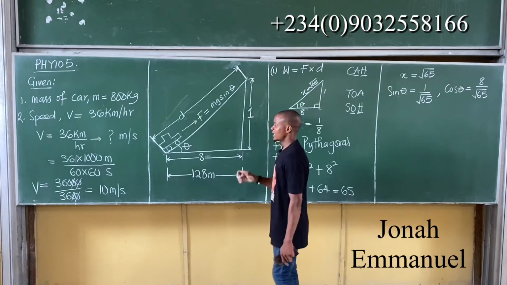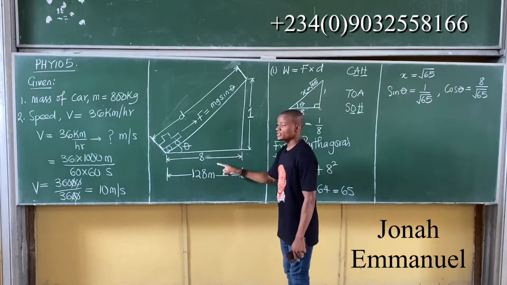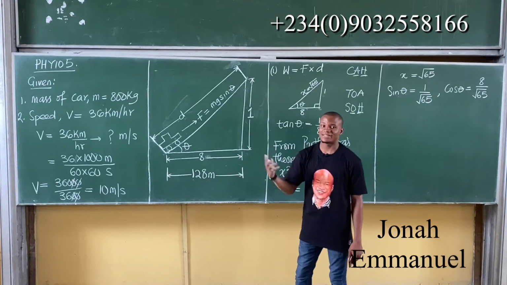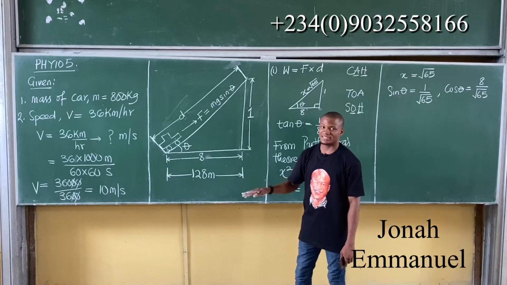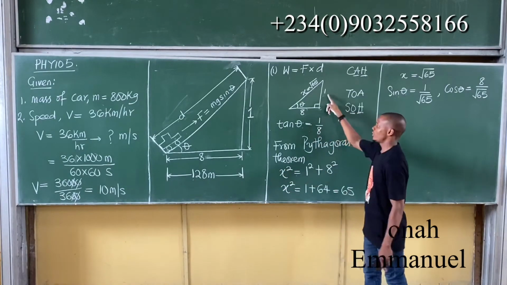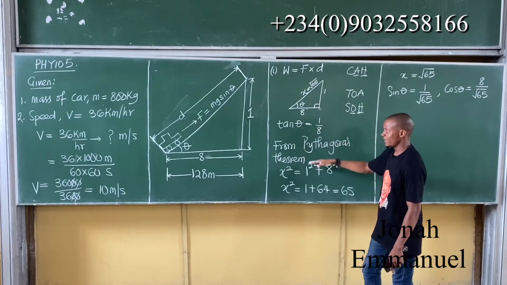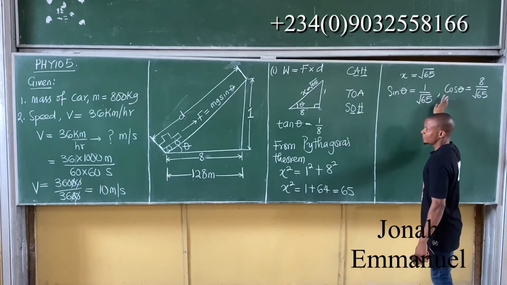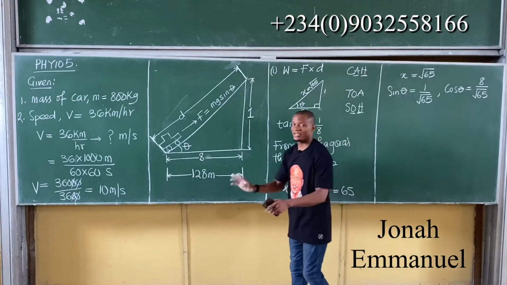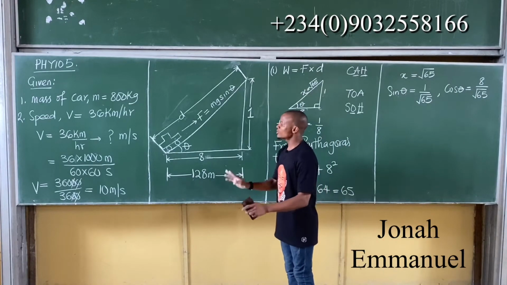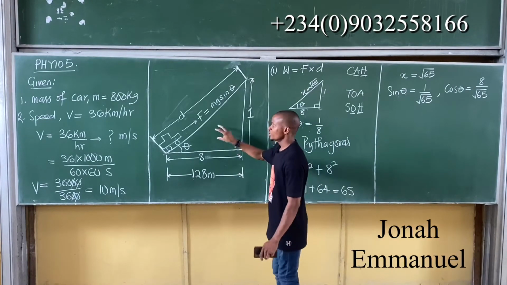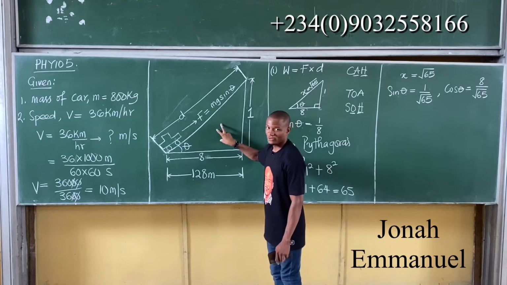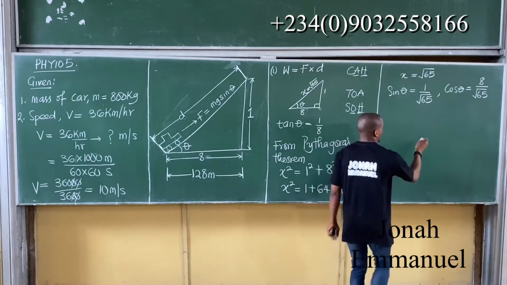From here, now don't forget we said 1 and 8 were not actual distances. They were not actual distances. We only use the idea of 1 and 8 or 1 in 8 to find the value of tan theta, sin theta, and cos theta. Now let's work with actual distances. To work with actual distances, I would have to still reproduce this triangle. So I'm having this triangle now.